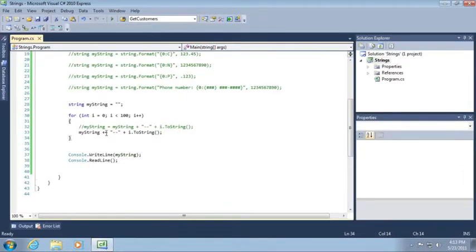This plus equal operator is exactly the same as the line of code that we wrote above it. It's just a shortcut. So take whatever the value of my string is and then append everything to the right of our plus equal sign. We can also do minus equal, but we'll avoid that for this particular example.